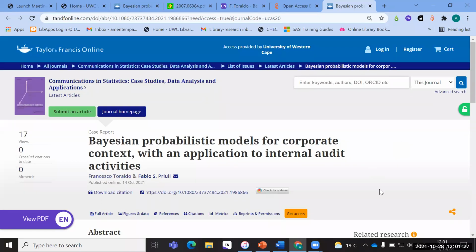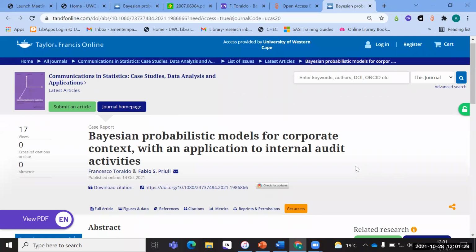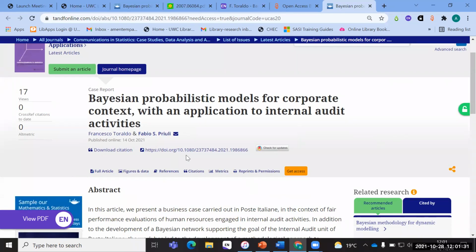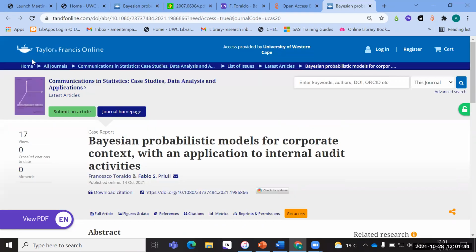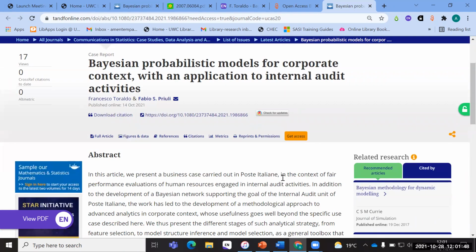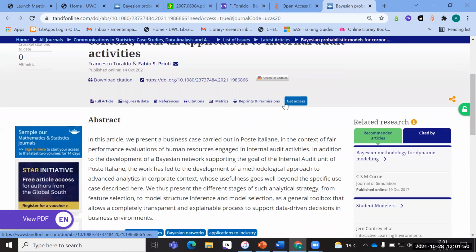Okay, once it brings up this screen, it means it was not able to source this open access content for me. There are many other articles such as this example, available somewhere, maybe on an institutional repository or on an author's profile, but on the publisher's platform, in this case Taylor and Francis Online, you are told that you have to pay.